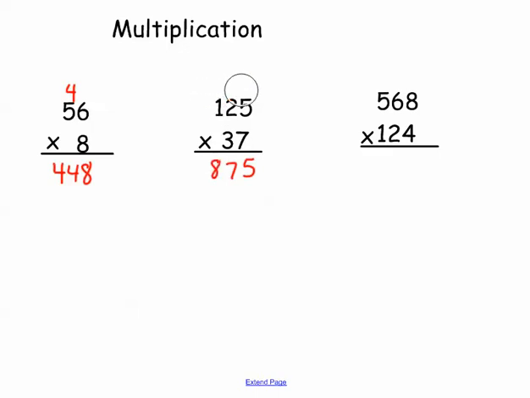If you need to, then you can erase your carries. Okay, now I'm going to multiply everything by 3, which is in the tens place. So I'm going to start the second row with a 0. If you don't need to do that, and you know to skip that place, that's fine. With multiplication, it is very important that you always line up your digits. So 3 times 5 is 15. That goes right underneath the 7. Carry my 1. 3 times 2 is 6, plus 1 is 7, going right underneath there. And then 3 times 1 is 3.